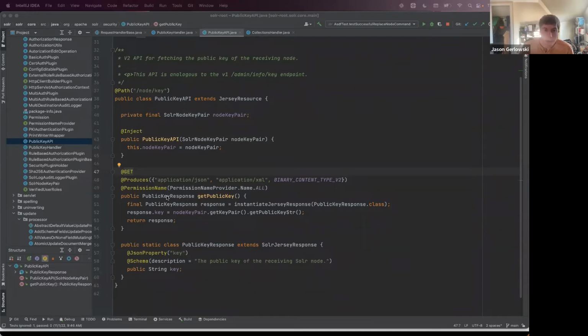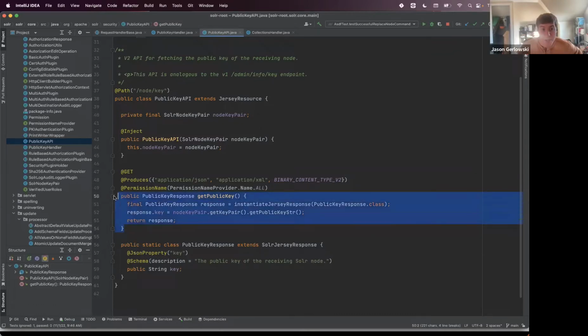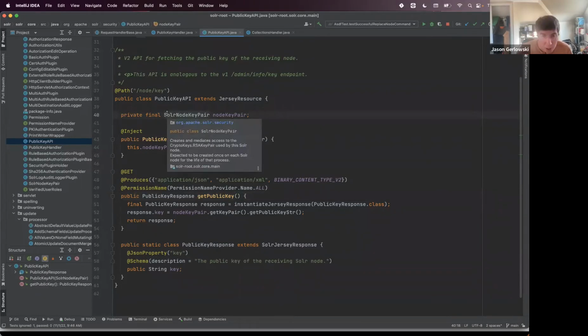And one advantage of doing this JAX-RS method of defining APIs is that your inputs and your outputs are very, very explicit. You can take a look at this method here, which is similar to the handle request body, in that it's your entry point for running this API. And there are no arguments to the method. That might be confusing, but that's because this API doesn't take any parameters. There's no way to change its behavior. If there were parameters, they'd appear here. And actually, we can look at an example.